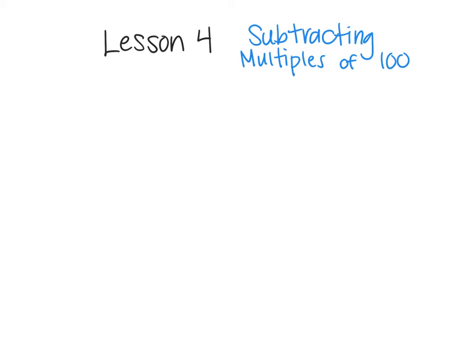Class, so today we're going to work on lesson 4, and lesson 4 is very similar to lesson 3, except that today we're going to be only working on subtracting multiples of 100. Yesterday we did adding multiples of 100 and we were using the arrow strategy, the arrow way, and that's what we're going to be doing today, but instead all of our problems are going to be subtraction problems.